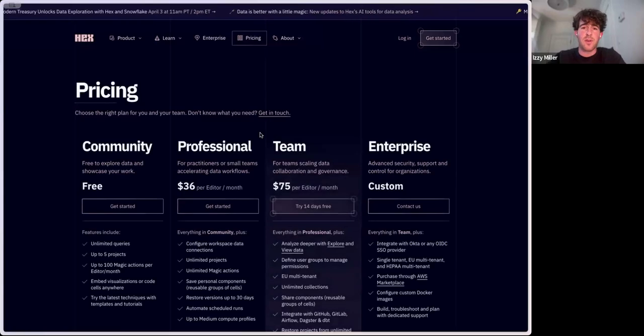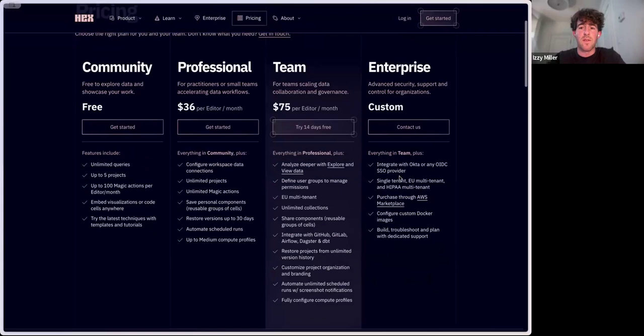If you go to hex.tech/pricing, we have a really, really clear table that lays all of this out. SSO is currently on our enterprise tier only, but if you reach out to sales and tell us your use case, I'm sure we're always willing to work with you to figure out how to get you set up.